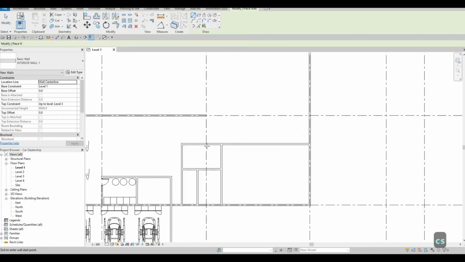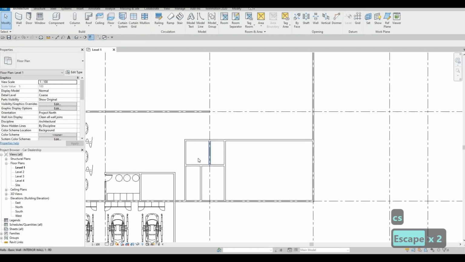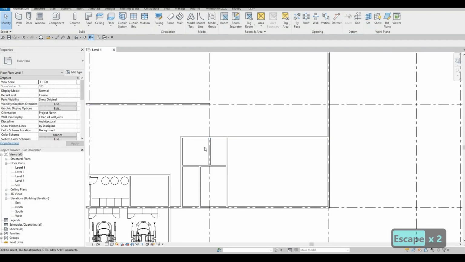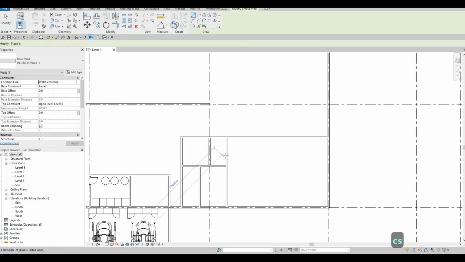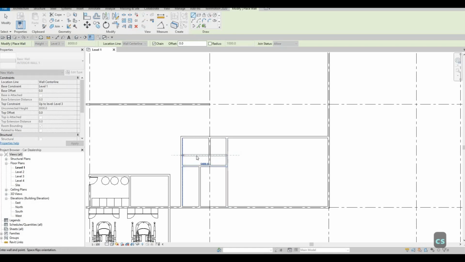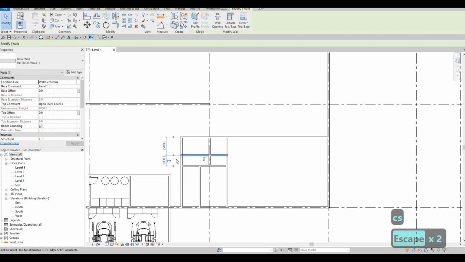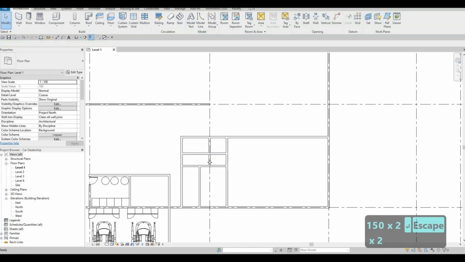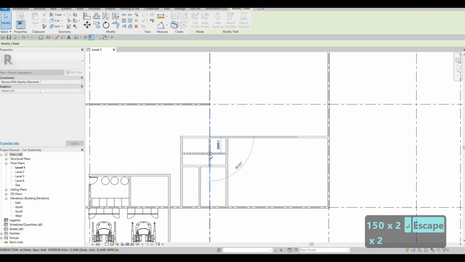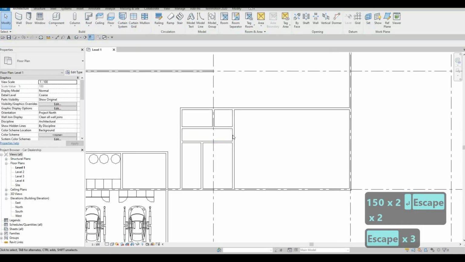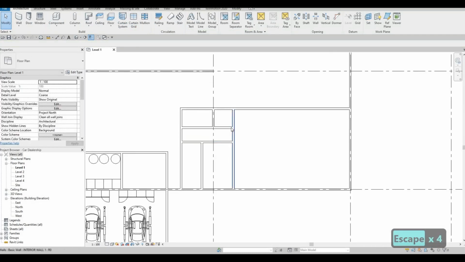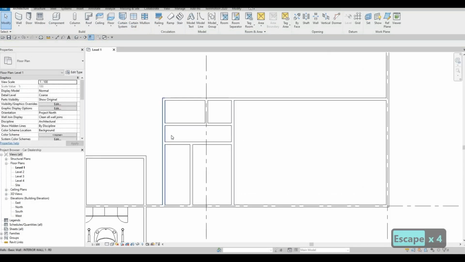So CS on that, we're gonna have close right here, and then we could have this one open like that, and then we could give this one around 1500, and then pull this one back, and then we're going to have this one trim off, and then this one trim off.